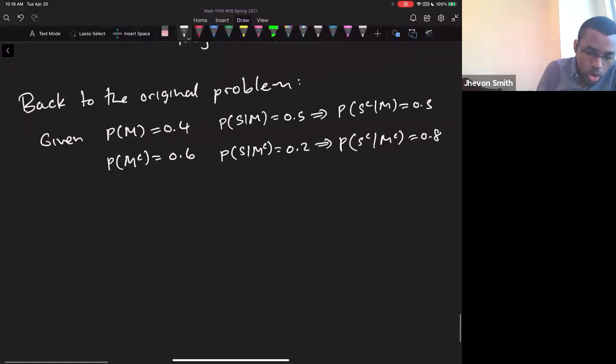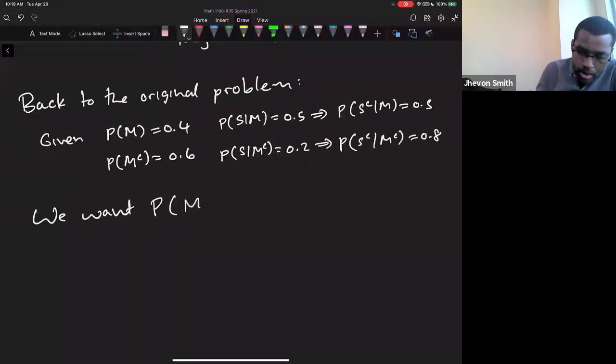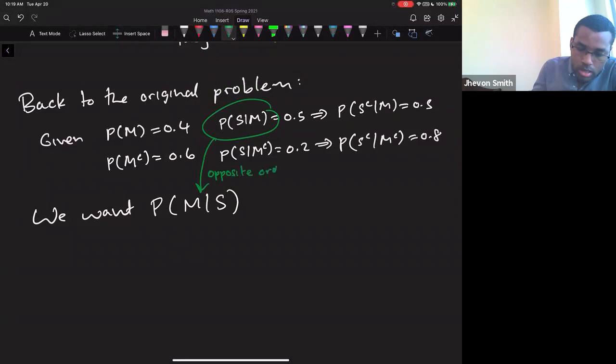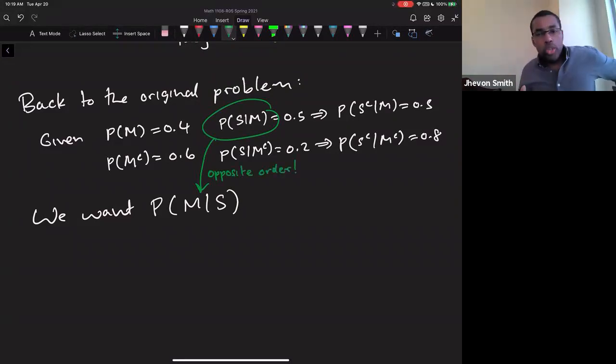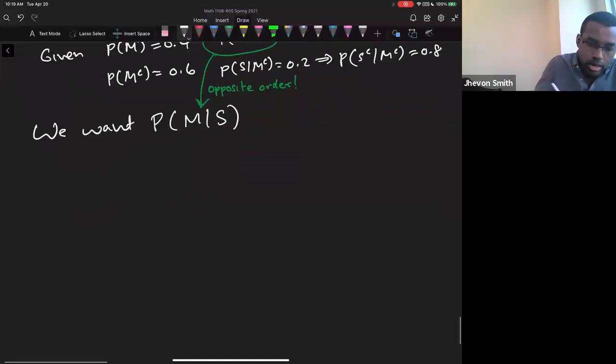And notice that we want the probability of M given S, the probability that we found a smoker. That is, what is the probability that if we choose from the smokers that we chose a male? You will notice that you are given the opposite. So this is one situation in which you'd want to use a formula like Bayes' rule. You want to find a conditional, but you actually know the conditional of the same events in the opposite order, right? And so we can do that now by Bayes.